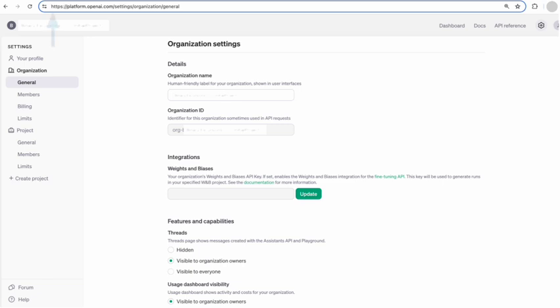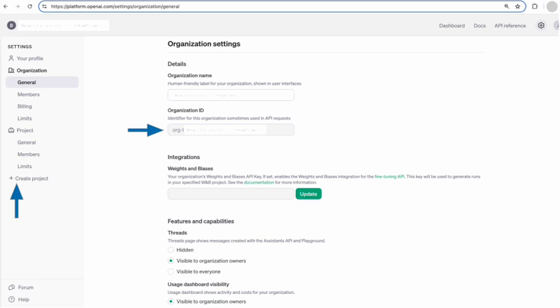Navigate to the following URL: https://platform.openai.com/settings/organization/general. Here, you will see your organization's ID. Go ahead and copy this and put it in a safe place as you will need it later. Next, go ahead and select the Create Project link and you will get a dialog. Here, type in a name for your project and save it. Remember the project name as you'll use it later to get your project API key.